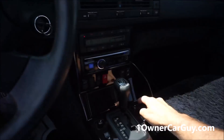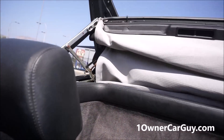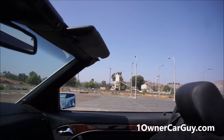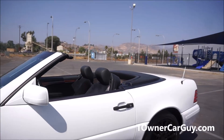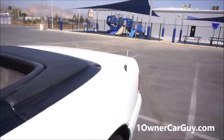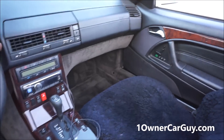I started pushing the button and remembered I should show you the top operation. Everything starts coming up and flipping apart. AC's as cold as can be. It raps down like it's supposed to. The top locks. The windows were gonna come back up, but we don't want that right this second. I personally think they look a heck of a lot better with the top down. This one has to be turned off and out — and boom, it comes down. Roll bar operation is just that little button there, and it simply pushes and the sucker flips up. This thing works and it looks great.